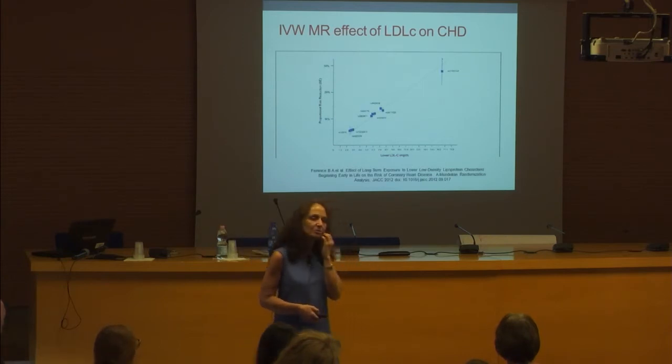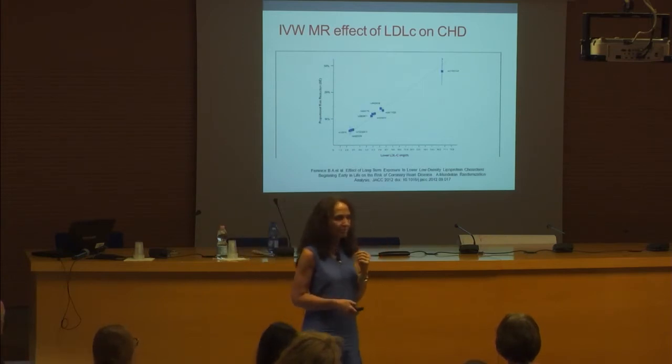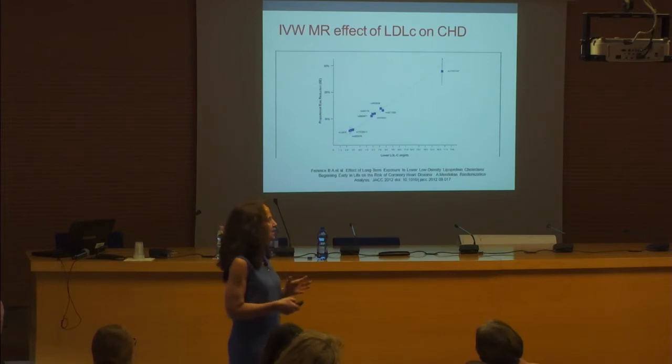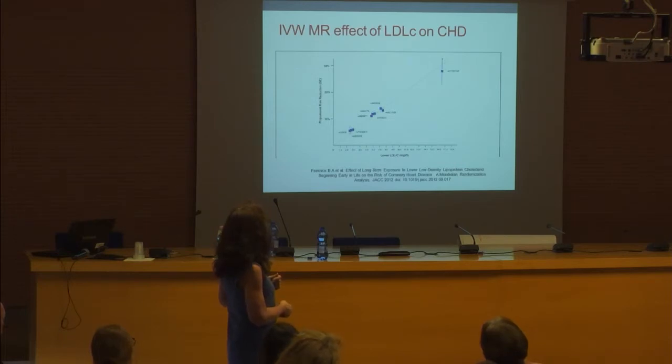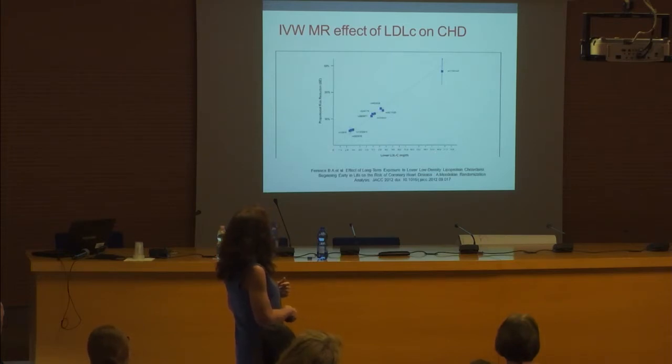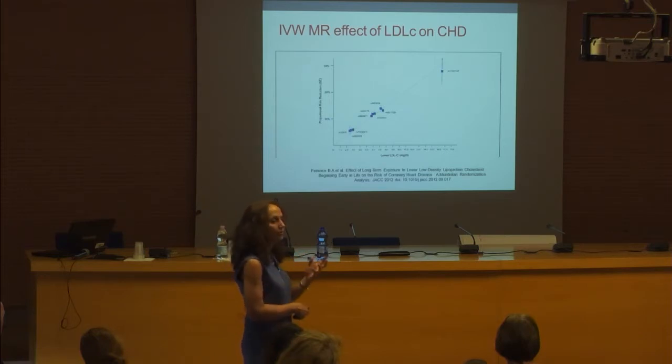So inverse variance weighted meta-analysis, this was not new to me, I'd seen it done in randomized control trials before. I think I'd done it myself in randomized control trials. What I'd never realized was quite what it was doing. What it's doing is a kind of regression analysis to get to the Wald ratio. So this is actually an inverse variance weighted Mendelian randomization study. These are individual, independent genetic variants that affect low-density lipoprotein cholesterol, which is on the x-axis, and it's the weighted regression through their mean effect on low-density lipoprotein cholesterol and their mean effect on coronary heart disease.